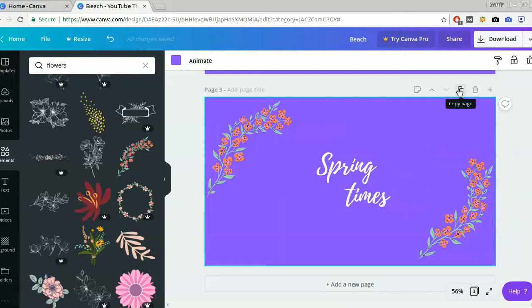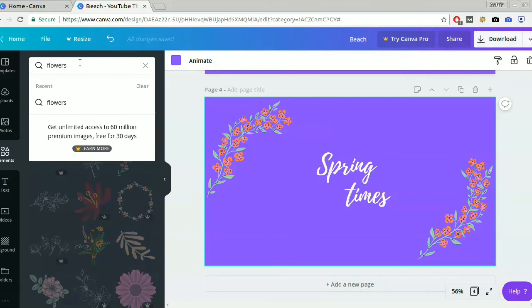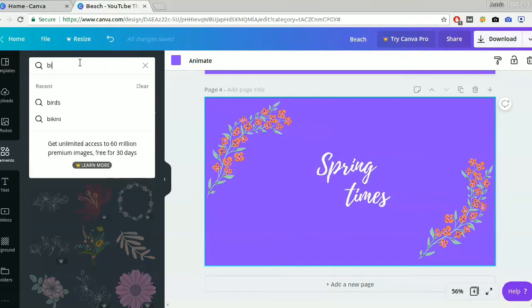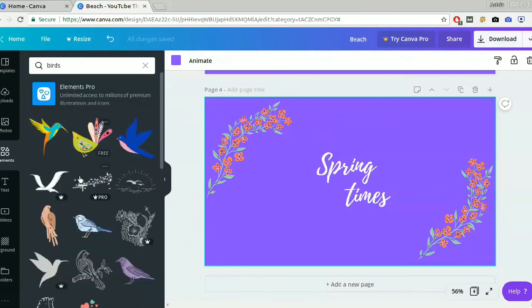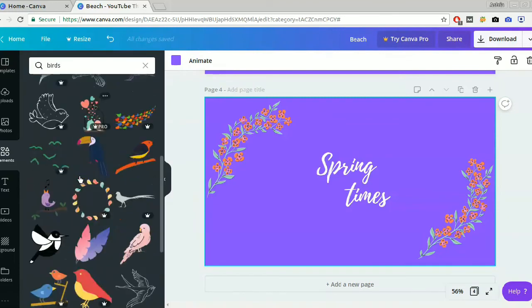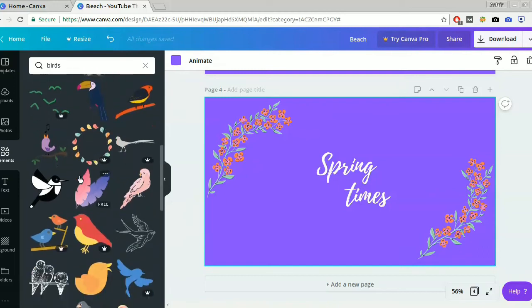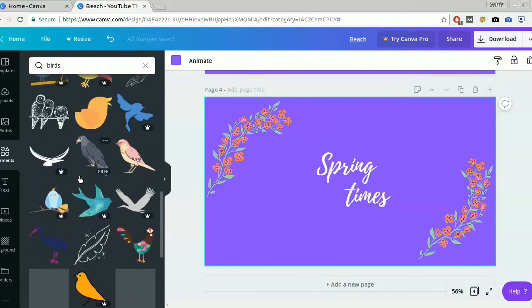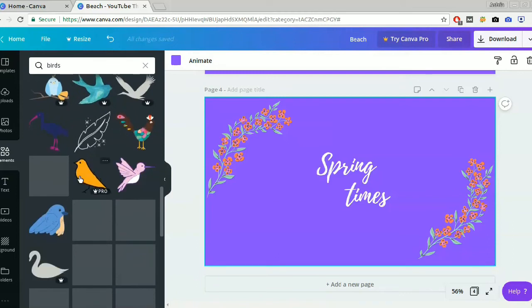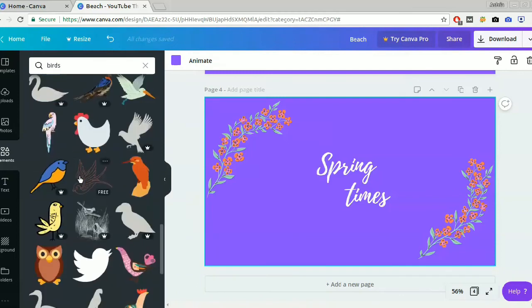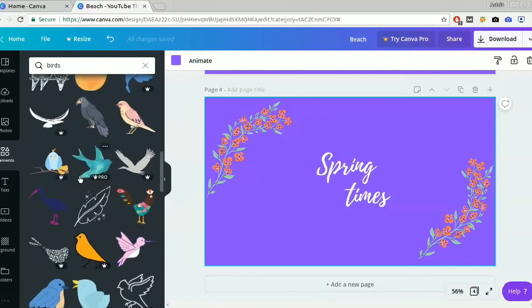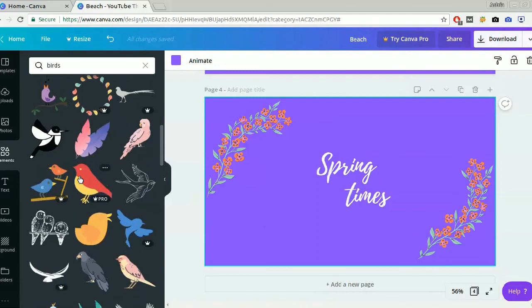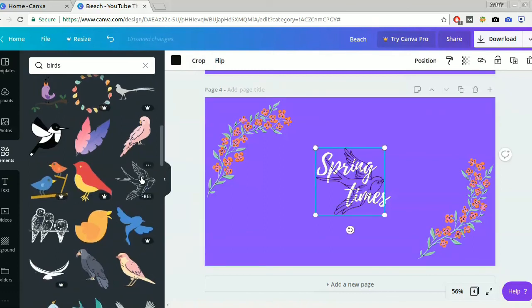I'll be copying the page again and adding bird. I want a flying bird, so yeah, something like that.